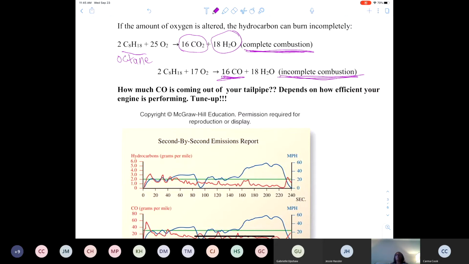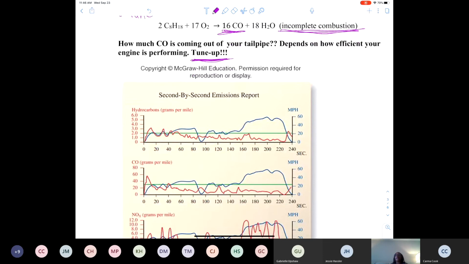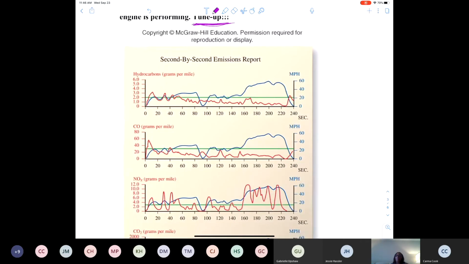And so there's always going to be a small amount of carbon monoxide being produced. But large amounts of carbon monoxide being produced by your automobile engine is a sign that your automobile engine is not performing efficiently. That may mean you simply need a tune-up. Most states have vehicle emissions requirements for vehicles that are a certain age. All brand new vehicles are, of course, going to meet the emission quality standards set by the EPA. But as your vehicle ages, it may not meet the EPA standards.